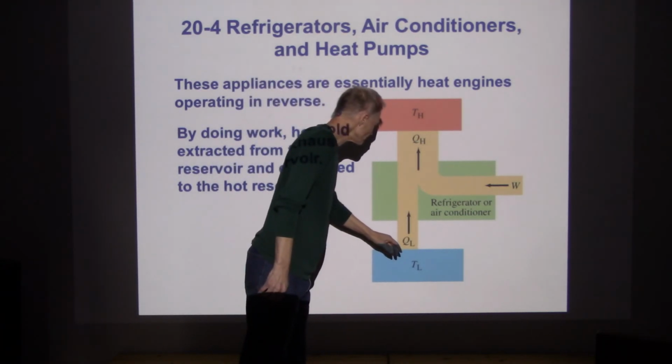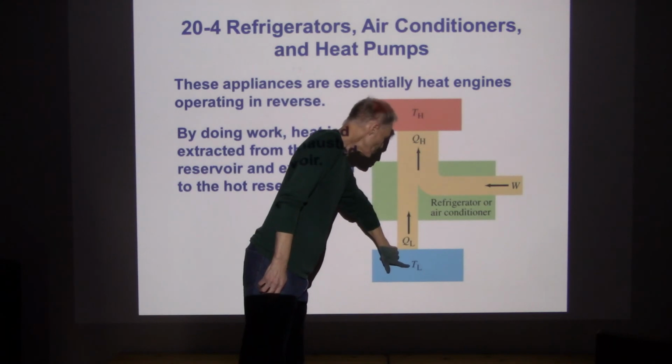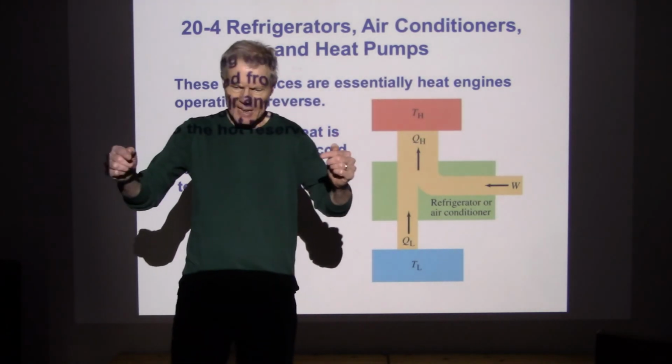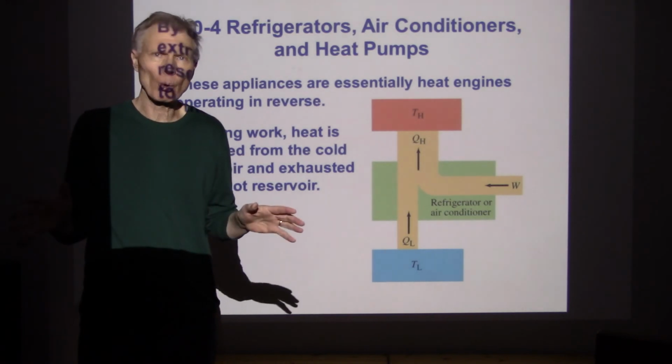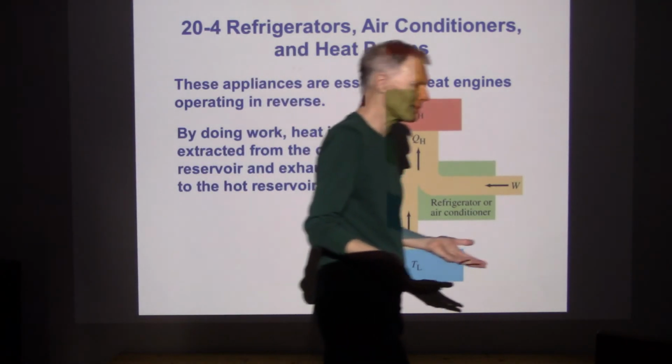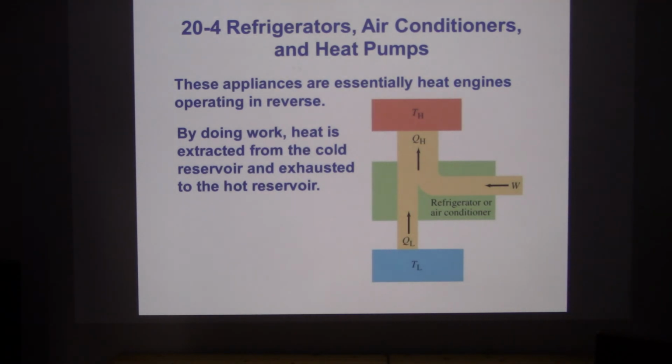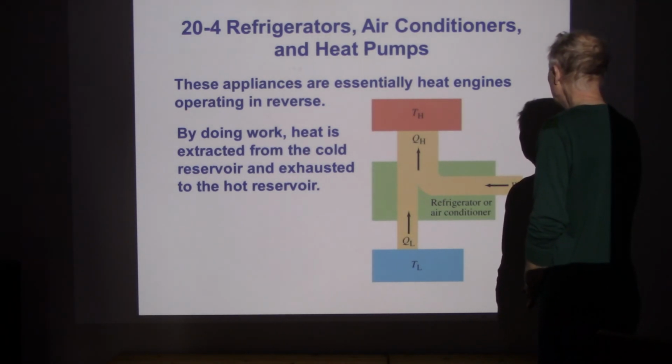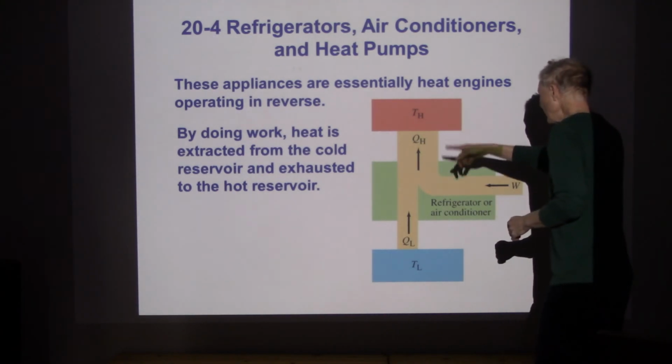And so what we do with a refrigerator is we take heat out of an already cold region, right? Refrigerators are kind of amazing. Imagine life without a refrigerator. And we take heat out from an already cold region, and we transport that heat and release it to a high temperature region. So that seems kind of like a remarkable thing to do. Now the way we do that, it wouldn't happen spontaneously.